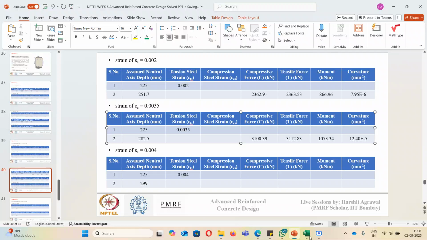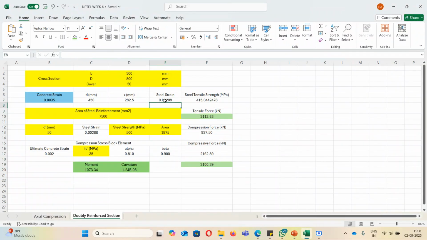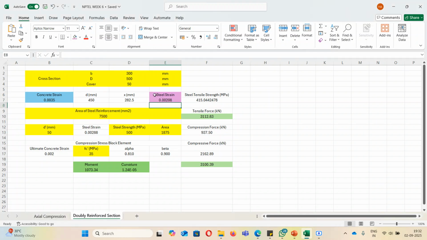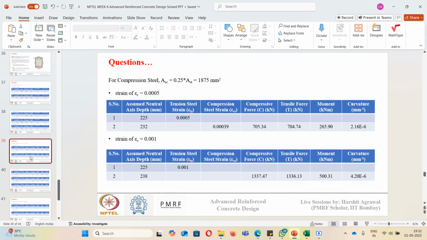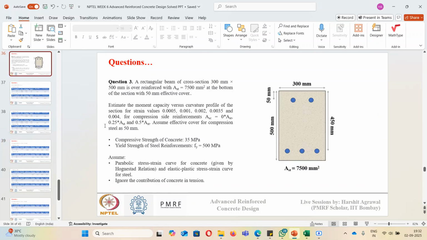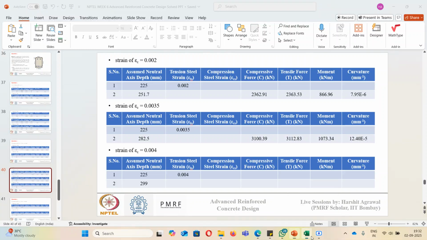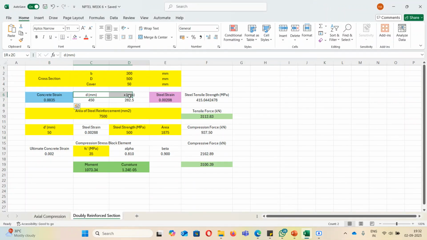Now, when concrete is reaching the ultimate strain value, the steel strain on the tension side is lower than 0.0025. So you can see how by providing reinforcement on the compression side, we can make steel yield. Right now, steel is still not yielding when concrete is crushing, because this is an over reinforced section, because we are not lowering the area of steel. Okay, so in this question we have kept the section over reinforced, and then we are providing additional reinforcement. So that's why here you will see concrete crushing is still happening, because it is still an over reinforced section.